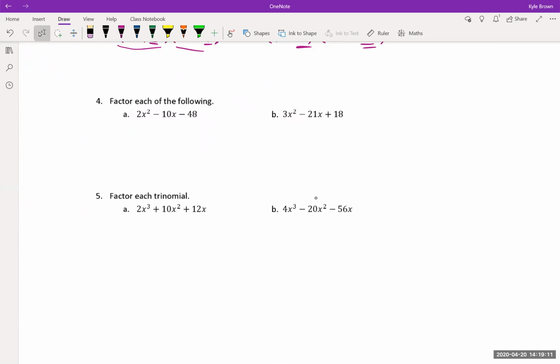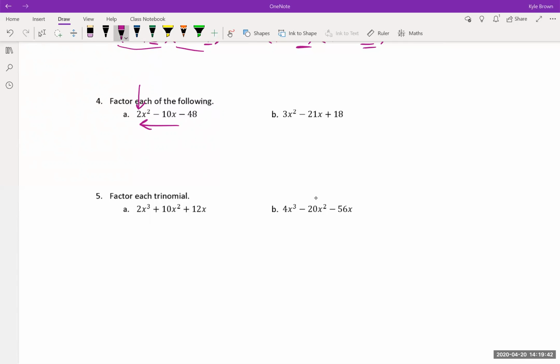Okay, next one. Now, this one looks scary, but it's not going to be too bad. Usually the ones where there's a number out front are going to be really tough for us. We don't really even have to do those; it's more of like a one-type problem. But what we can do, and this one actually won't be that bad, is that we should always want to see: is there something that we can factor out first? Is there something common to all three of those that we can take out?